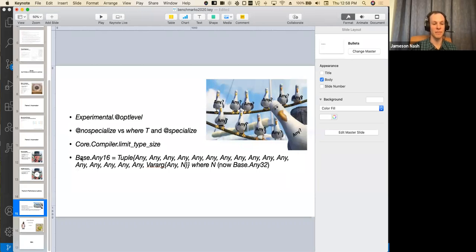And there are even some inside Base, such as this any16. So it says for tuples up to length 16, do one algorithm, probably fully unroll it. But when you get too long, fully unrolling an algorithm starts to get really expensive and really slow, especially to compile. And so we want to be able to switch algorithms. Currently it's actually any32, so we switch the algorithm once you have 32 elements. We usually want to switch to an iterative algorithm.